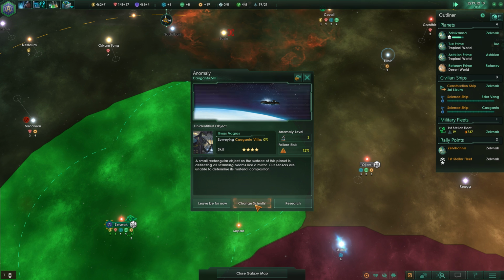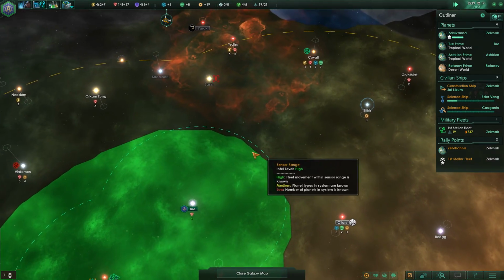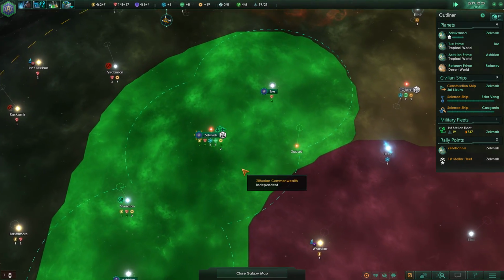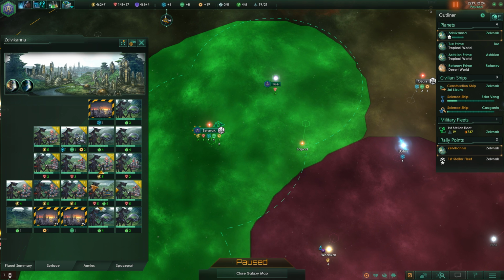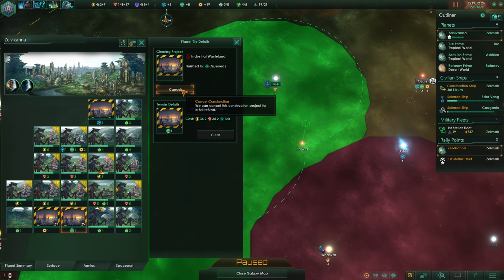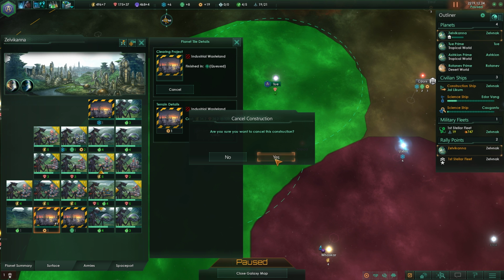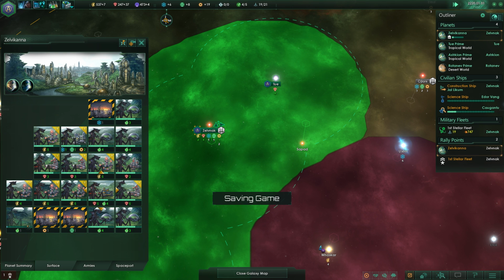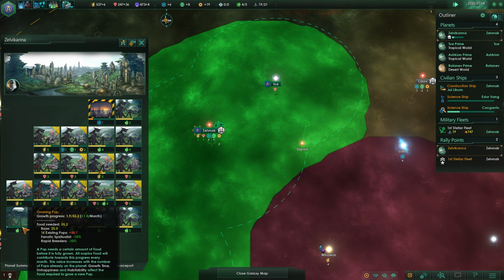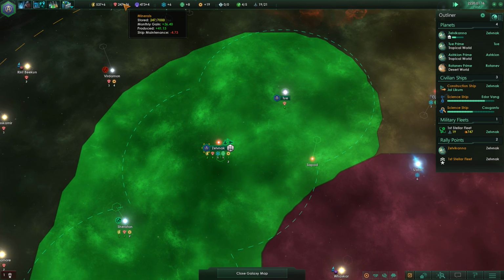Anomaly found. I think it is time to probably rush for another. Let's actually cancel this one. And this one for now. Just wanted to have space for this thing to grow, which should start right now. Yeah. 1.9 now, 1.8 per month. We grow very quickly. Not bad at all. I want to get the next colony ship started right away.